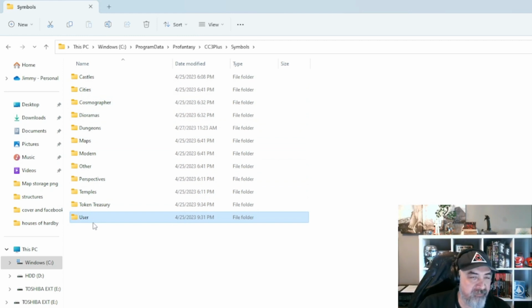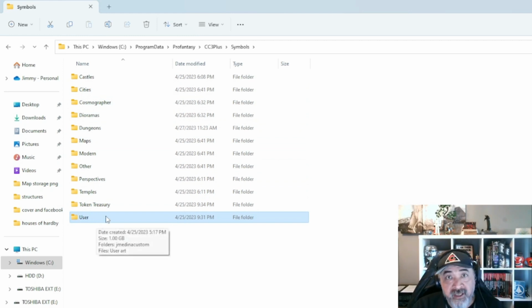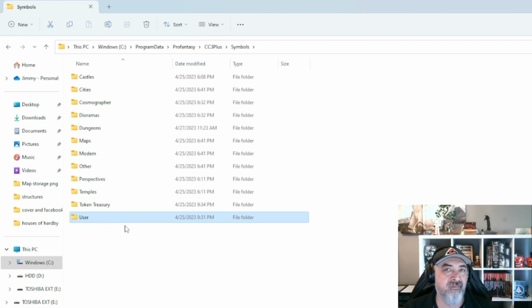There is an empty folder when you first install, and you go into your symbols. Again, you're going to have to find it. Make yourself a shortcut at the start: symbols to shortcut, shortcut to symbols. You're not going to use it for anything but to open the folder. Don't use the shortcut to add things. You just click to open the folder, okay? Make yourself a shortcut to the symbols.